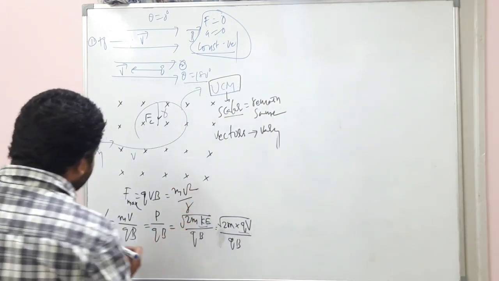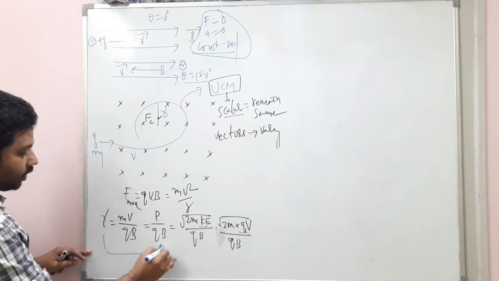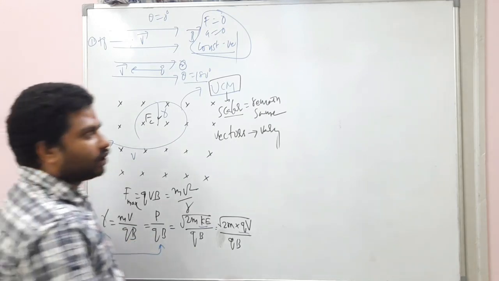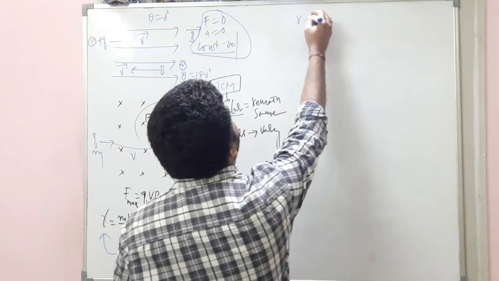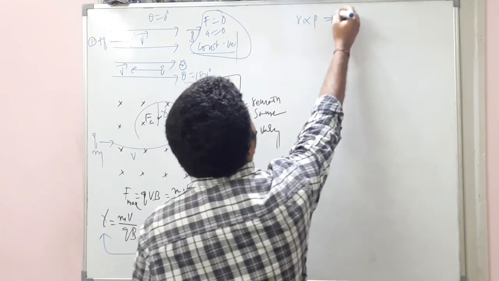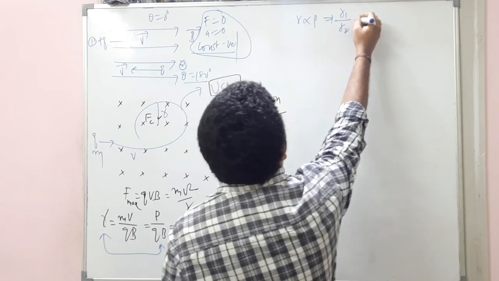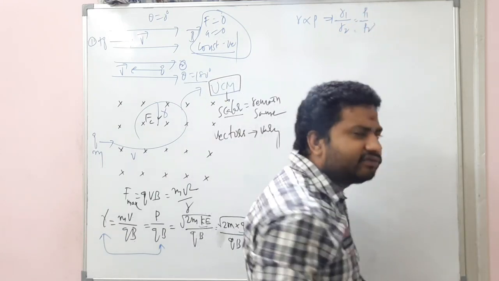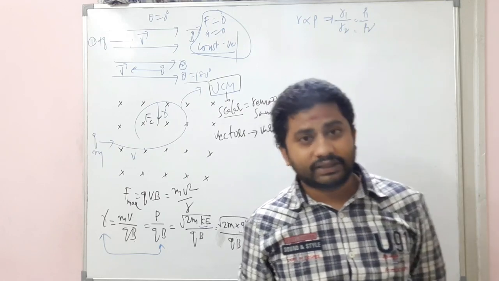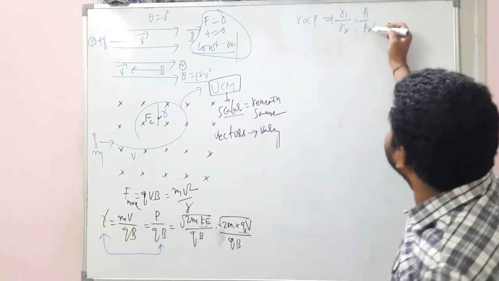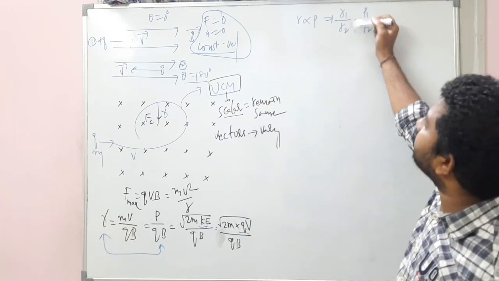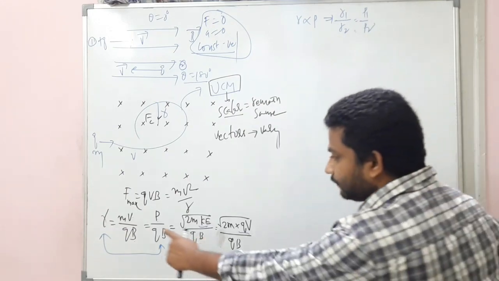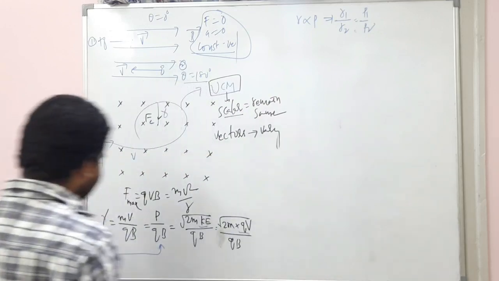Okay, if you take these two, imagine q and B are constant. So the expression you can write is r is directly proportional to p, like r1 by r2 is equal to p1 by p2. If they give the ratios, you need to solve a question. So if p1 by p2 ratio is 1:2, then the radius of the circular path ratio you can find out. And see, for example, my dear students, listen carefully.